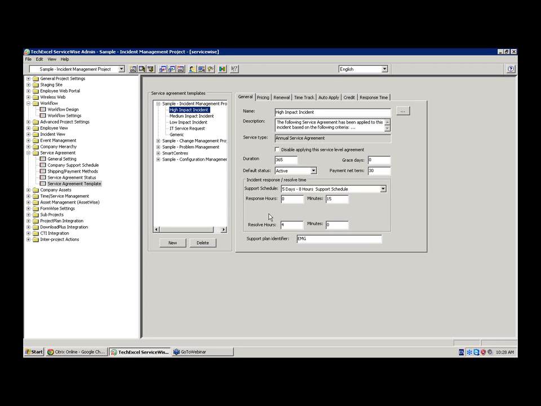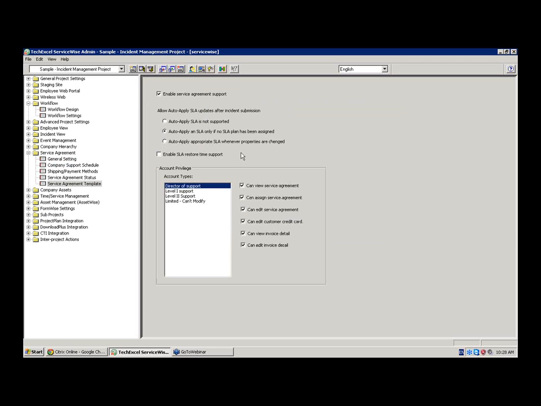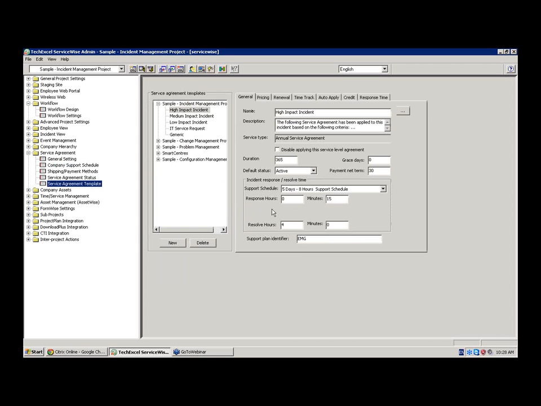So let's go back to this high impact incidents. Here you can see we do support an additional time called restore time. That's optional. You can enable it by going to this general setting and clicking this field. What does it mean? It means the time when you provide a temporary solution for your end user, so they're able to continue to work on something without interruption.